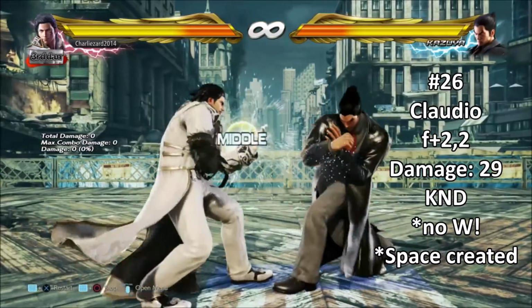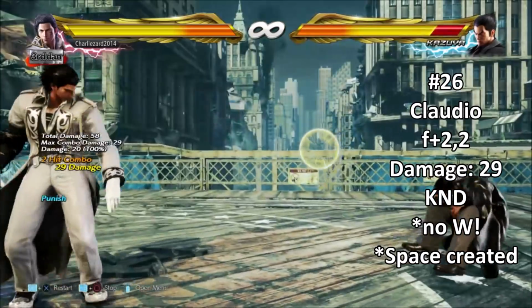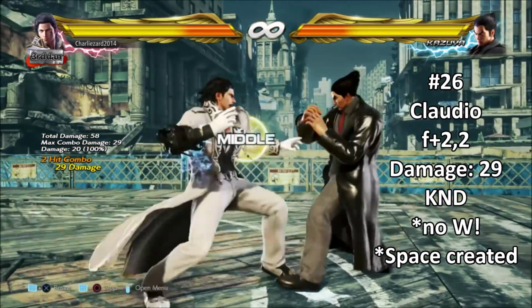Typically, I rate knockdowns very highly in these lists, but Claudio's doesn't wall splat, and it's more about creating space than exactly applying pressure on wake-ups.